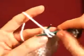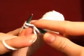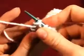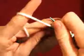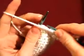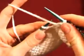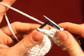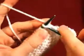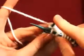So down into the front loop, push to grab it, pull through, and off. Also notice that the working yarn is in the front of this left needle as we do the purl stitch. If you were to switch to the knit stitch, you'd have to just easily bring it to the back to do a knit stitch. Up into the stitch, over and through, off.